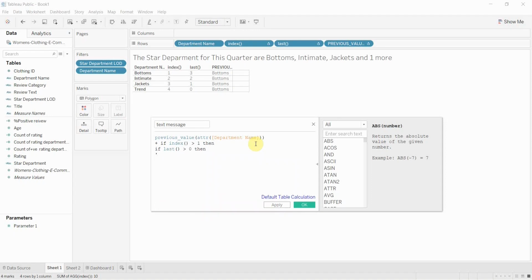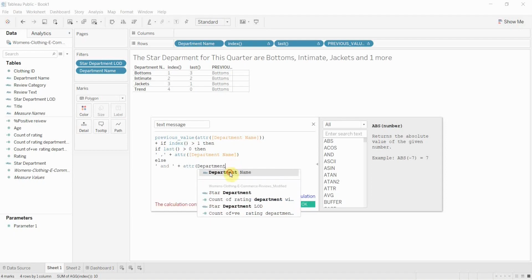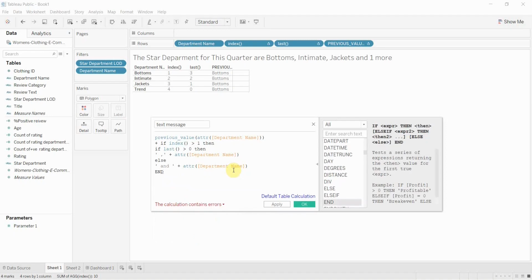Then if it's greater than 0, I'll be putting a comma plus the department name, else I would just put an "and" plus the, so I'm still in the if statement of the last function, department name. We'll end this if statement and I'll end the other if statement as well, and I'm getting errors.